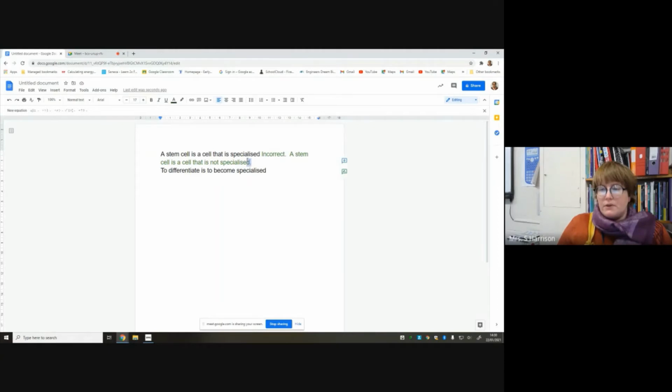There is another way we can do it, which on Google Docs is quite neat, that actually corrects that sentence. So you could actually show that you've done the correction. All you'd have to do is highlight where the problem is. So I'm going to highlight there, and I can suggest an edit, and that will be "that is not".